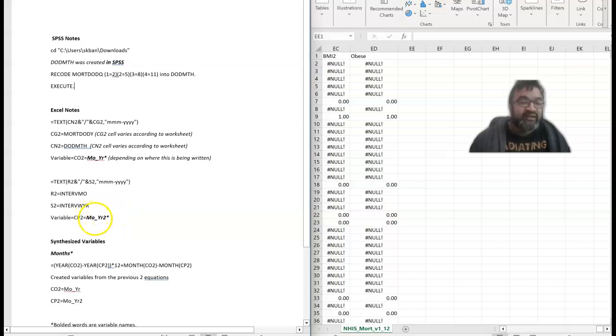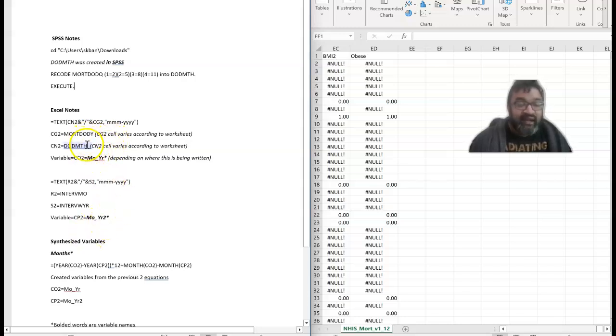So this is the final month and year, and then this is the initial month and year. And this takes a look at how to subtract the two. So this is the initial, this is the final, and you subtract the final minus the initial.